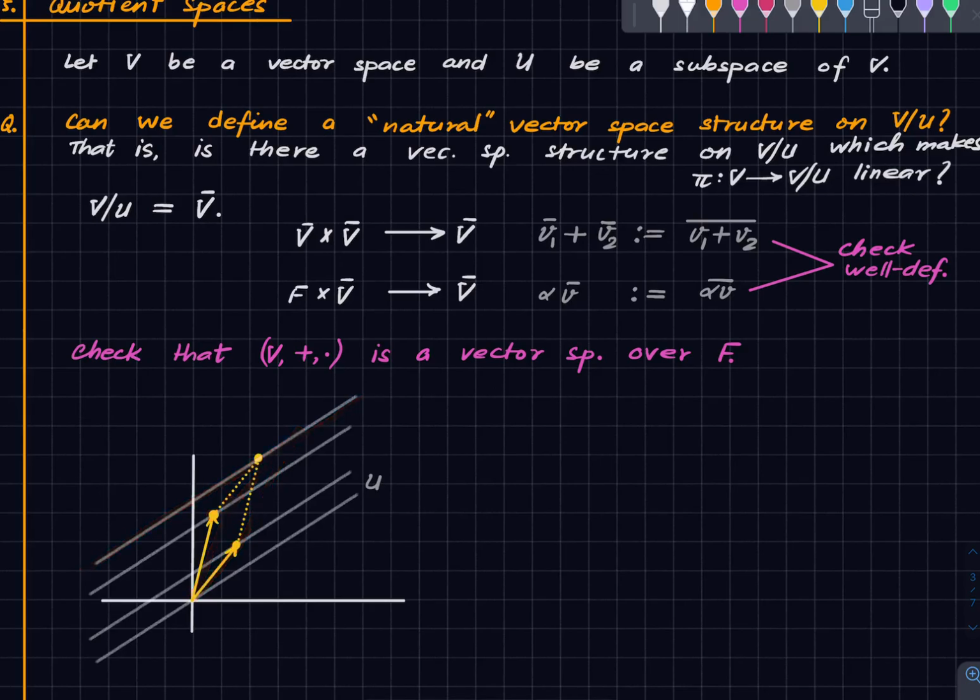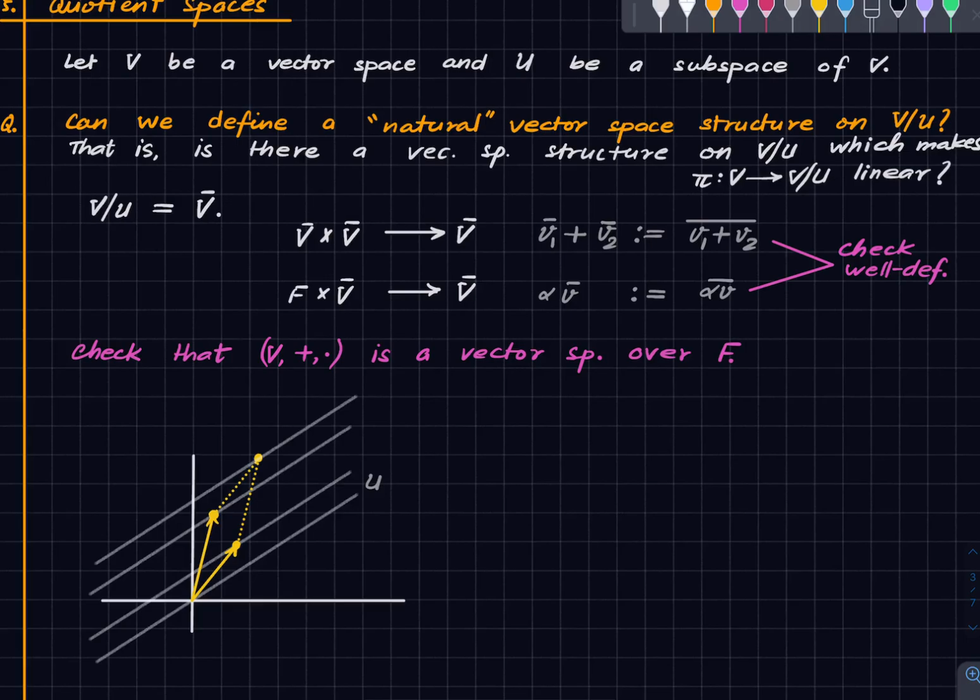So this is the geometric meaning of this addition. Similarly, you can think about the geometric meaning of scalar multiplication. It is much simpler, in fact. Okay, so that is the definition of quotient space. Given a subspace, you can always form a quotient space. So that's a very nice example of new vector spaces arising out of old.